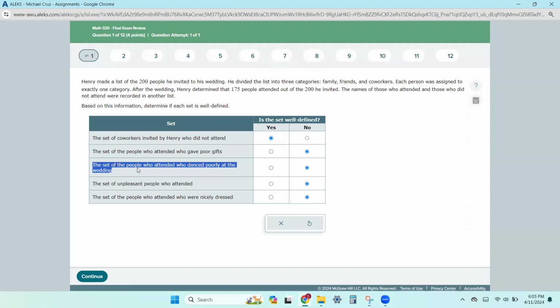Mr. Cruz, that wasn't the last question on my number 1. Well, these are different. Each time they do this, these are different. There's one with bike racing, there's one with... Gotcha. Okay, I just thought something was off. Yeah, that's what I said: it's not going to be the exact same thing. Everyone's going to want to have one that's similar. What we would call an objective, and the objective here is to determine well-defined sets. That's the objective.